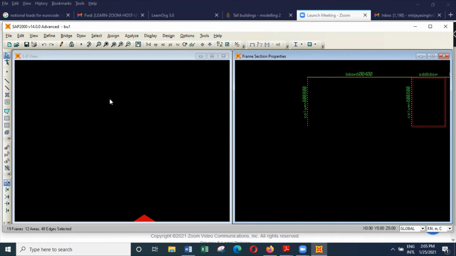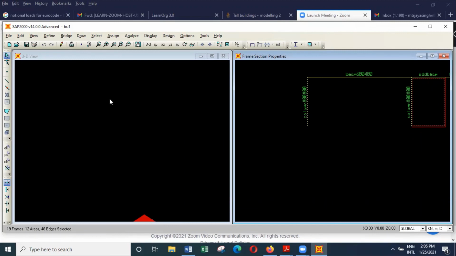I'll start around 2:20, and I'll show you where to find these loads in the national annex of the UK, so that you can use this live load reduction, and you can see how the factors of safety can be reduced to take account of the fact that all the live loads cannot act simultaneously at full value, because the recommended live load values include about 100% allowance for dynamic loads.